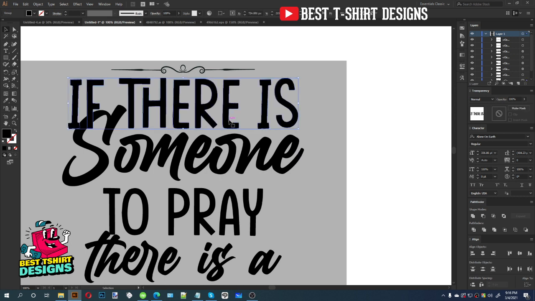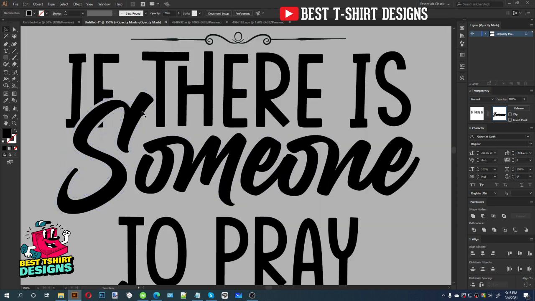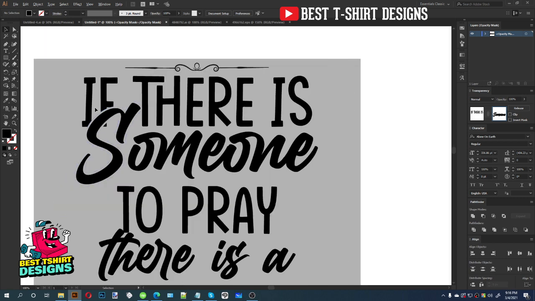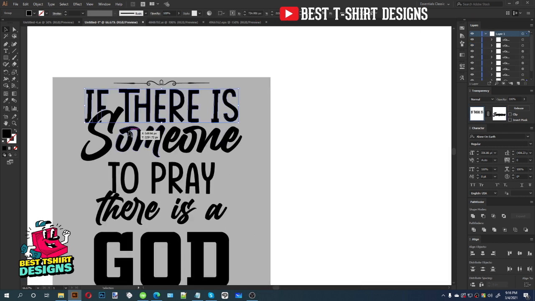Now if I select this, if there is text, then I can simply open the transparency and press Ctrl F. So Ctrl F is going to place it something like this. As you can see, it is looking like this. So this F is looking fine, no problem. Let's keep it as it is for now.